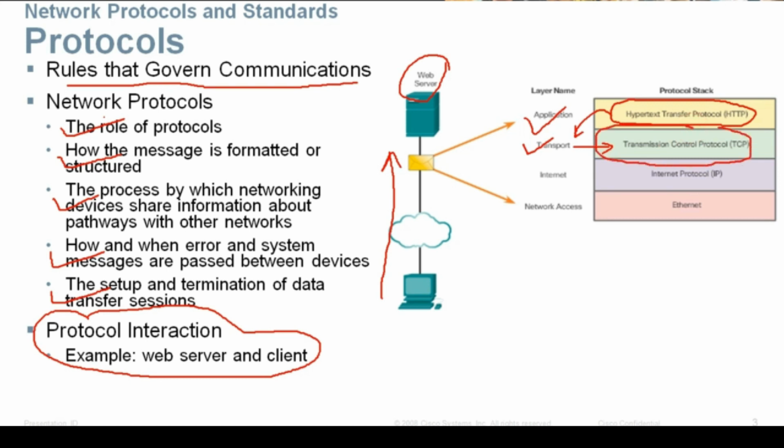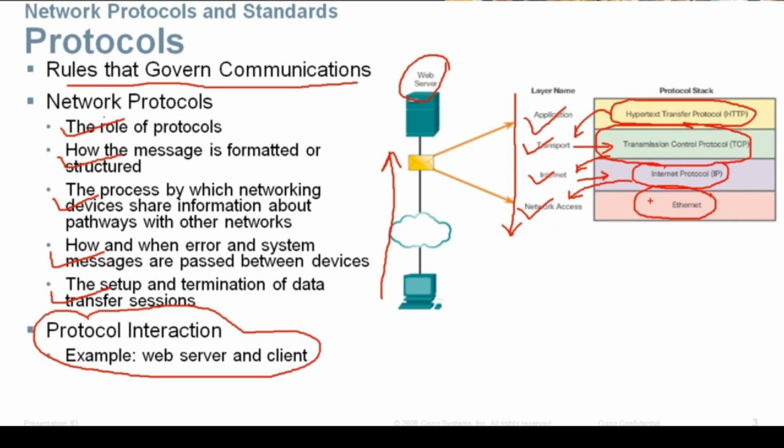Again the TCP will be forwarded to the network or internet layer, which is layer 3, and it will be converted into IP, and that IP packet will finally be given to the network access or data link layer, which converts it into the Ethernet frame.